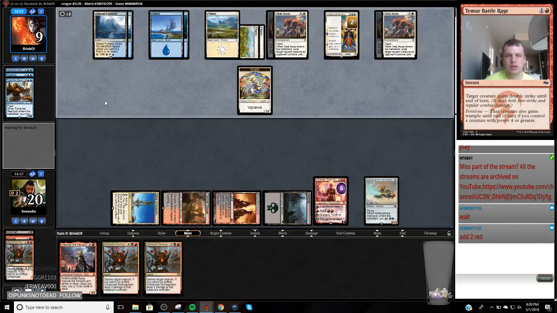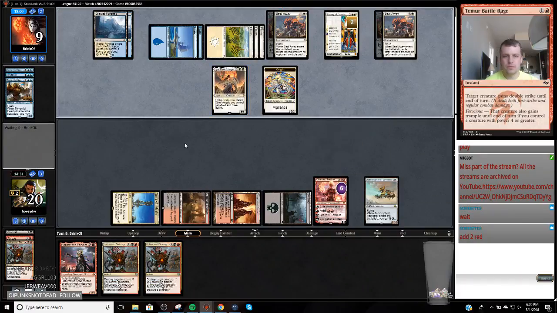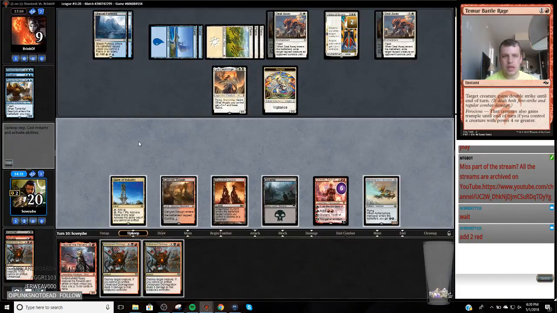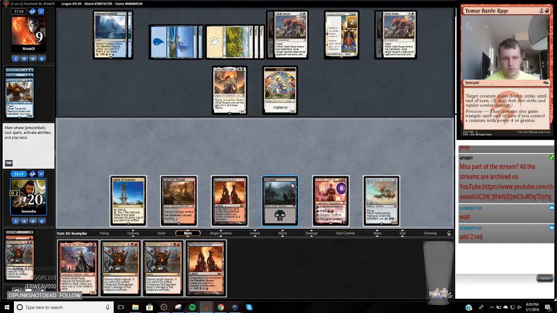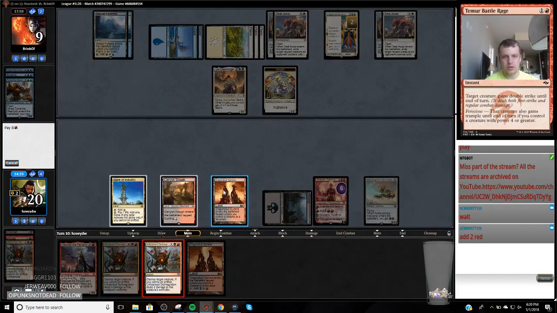We got a lot of damage on the table. Just a Baneslayer Angel, yep. I'm gonna draw land. Alright, so we're gonna start by disintegrating Baneslayer Angel, because that's just gotta go.